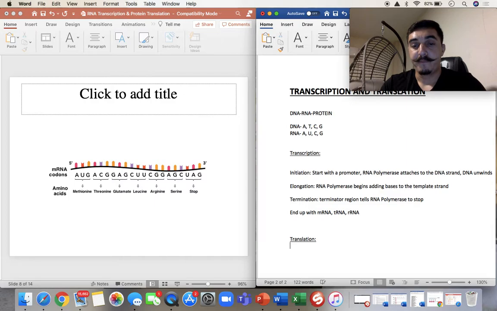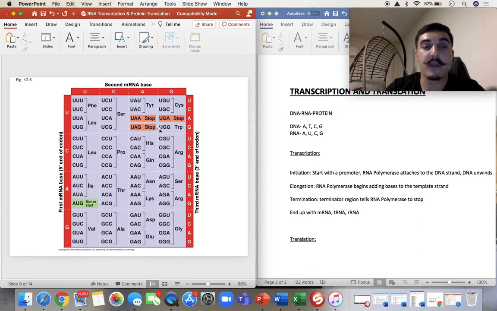Okay, so now we got translation. Pause it if you think it's a little confusing. Say this is our RNA strand, a copy that we made. Each letter is going to be down here, each base. The way this works is that every 3 bases create a specific amino acid. That's how we have a chart here. Every time you go to 3 letters, you get a specific amino acid.